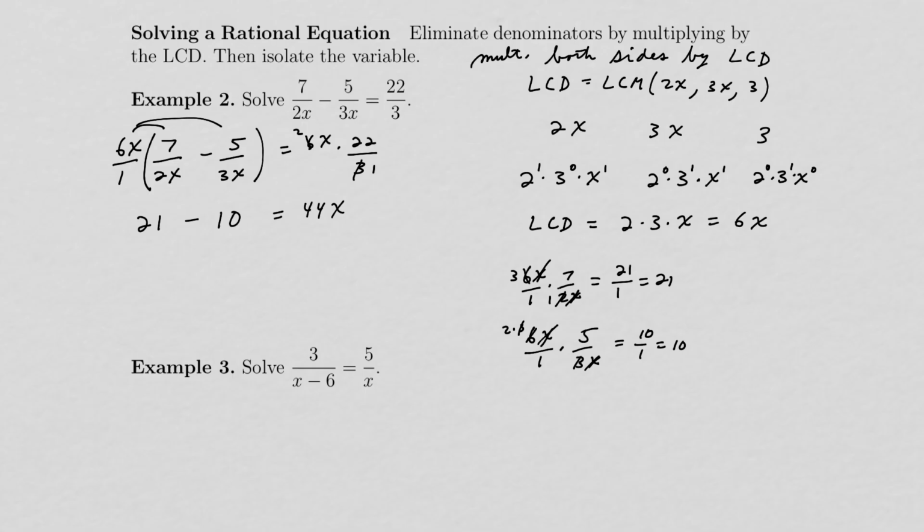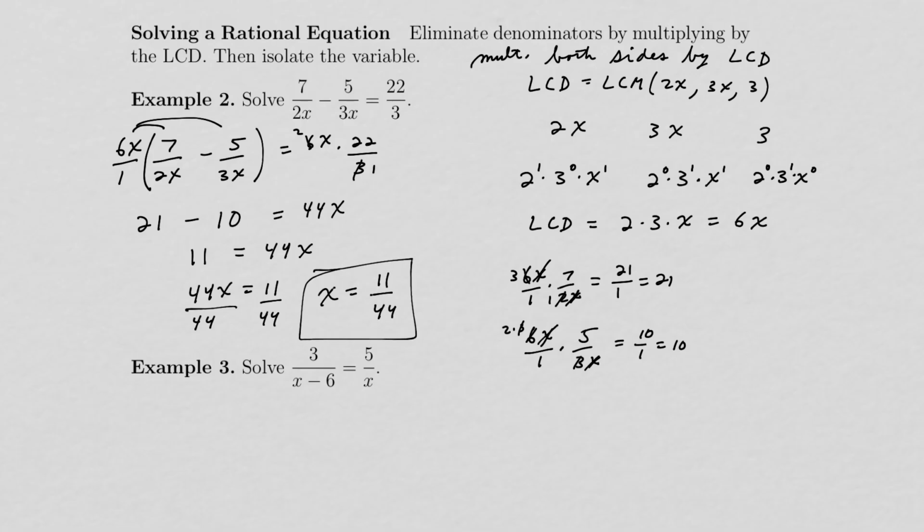Okay, good. So our goal is to isolate the x. We're almost done, right? On the left-hand side, I can subtract this, so this is going to be 11. If you want to put the variable on the left-hand side, you can just move it. Since these are equal, I could just write this as 44x equals 11, right? I can do that since they're already equal. And then to get x by itself, I want 1x, so I have to divide by 44. So x here is going to be 11 over 44. That would be my answer.